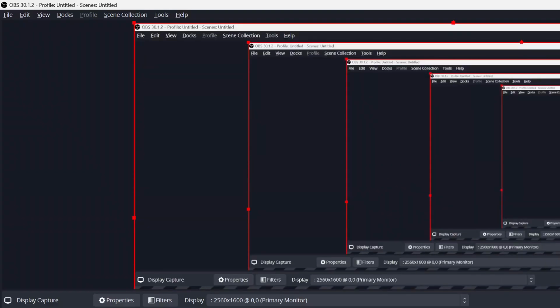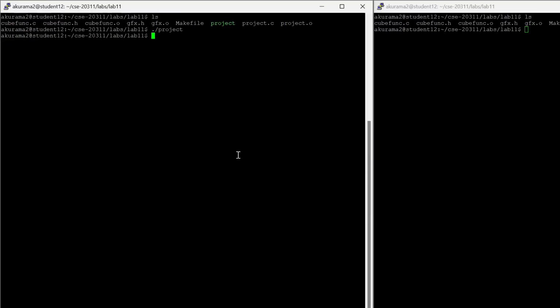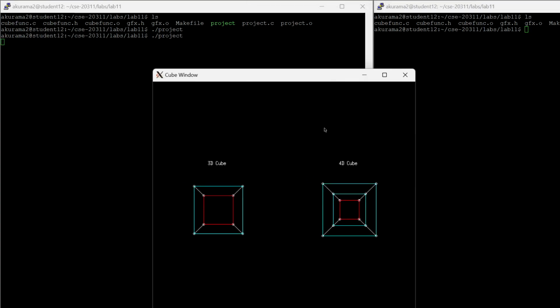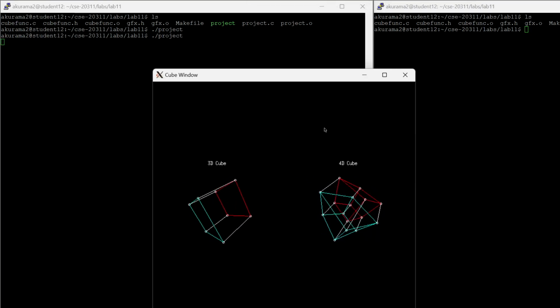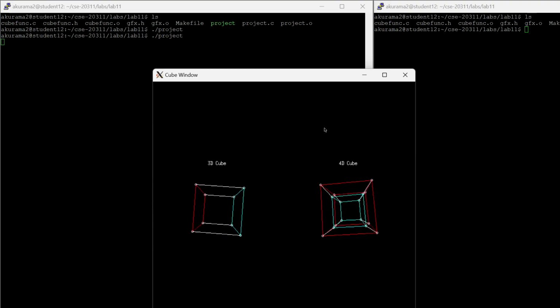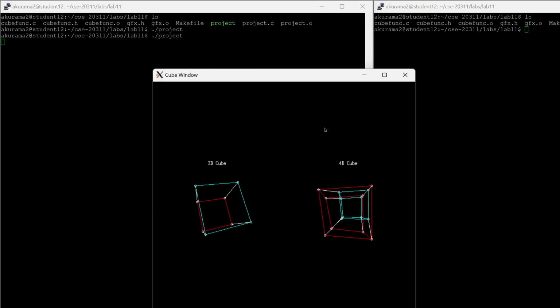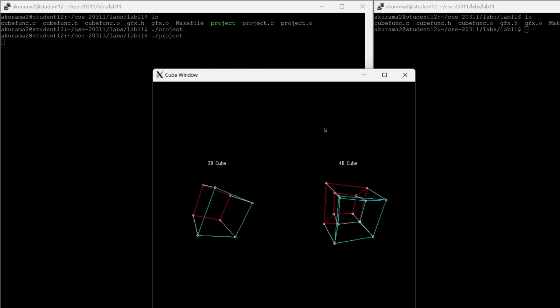Let me open up my display capture. Nope, that's the wrong window. It's in C. I boot up the terminal, open up command prompt, and then I do this in C. And this is what it would look like if you do it, and this is what we're talking about in this video. So if this interests you at all, watch the video. And if it doesn't interest you, don't watch the video.